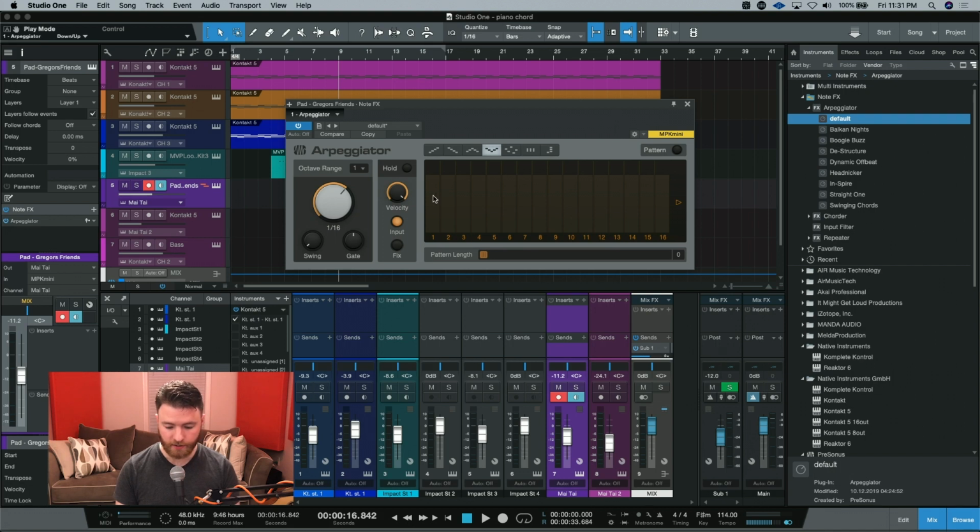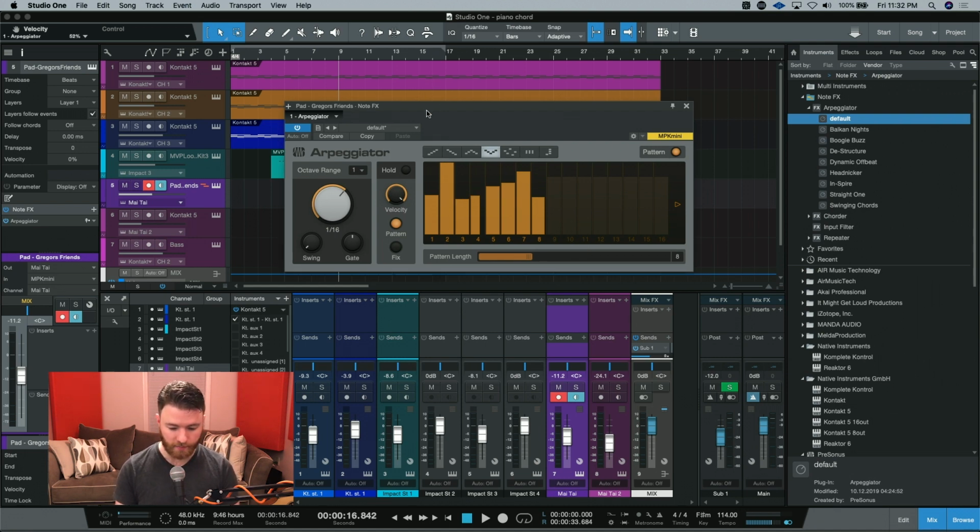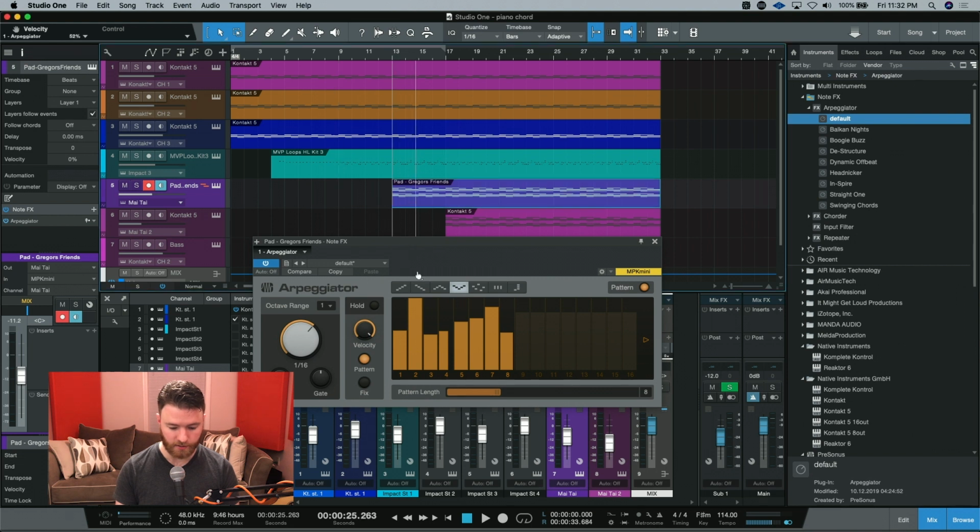Then this area here is your main area for the arpeggiator. If we were going to open this up and say that our pattern is 8, we could also come in here and modify all of these things, like the length of this note here, or the gate of it, and the overall level of each step in the arpeggiator. So I've totally just randomized this by clicking around. And let's take a listen to what it did. I'm going to fast forward right to the start here, and we'll take a listen.